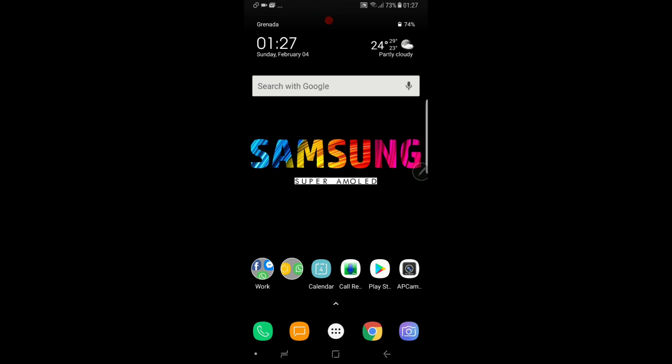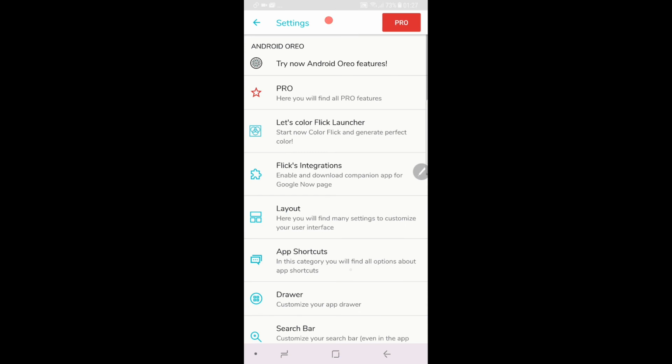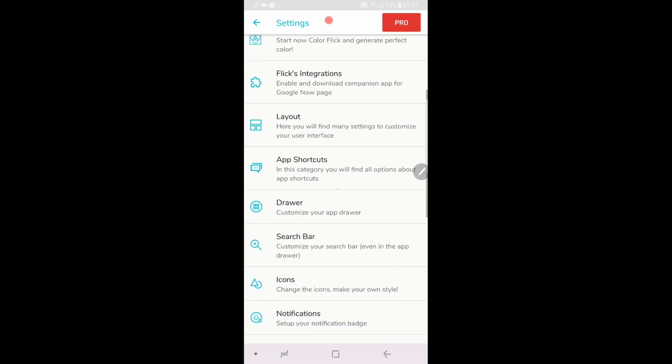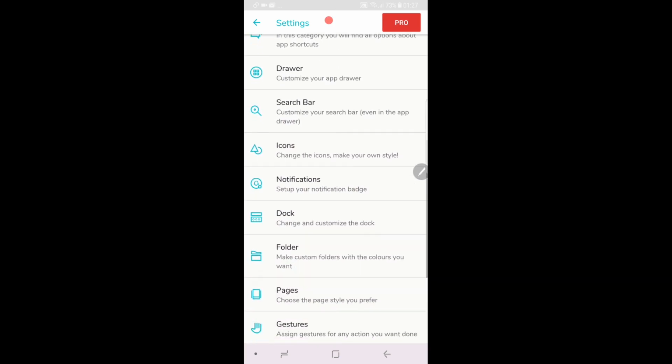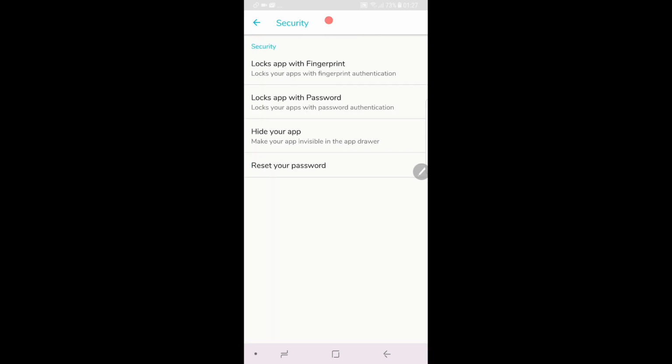If you like this configuration, I don't know if you'll be able to, if I could share it for you or whatever. But let me do something here. Sometimes if you like this configuration, whatever it is, you also have security, so you can lock.